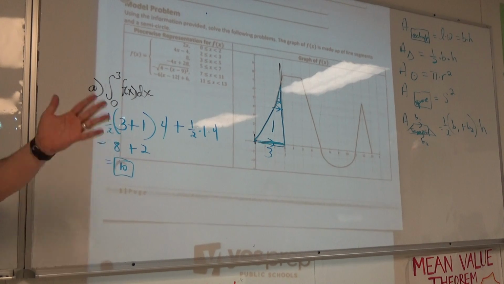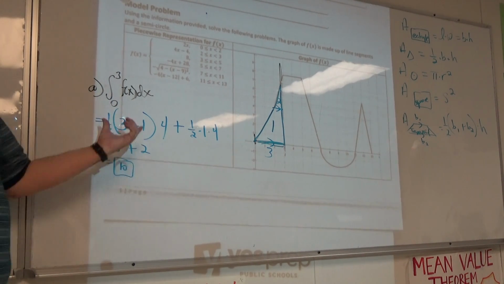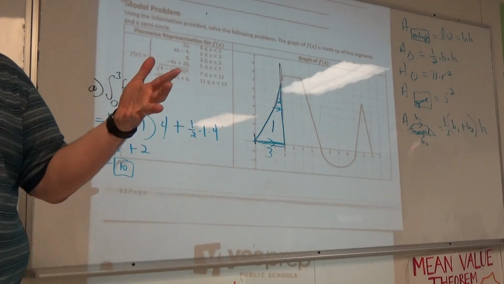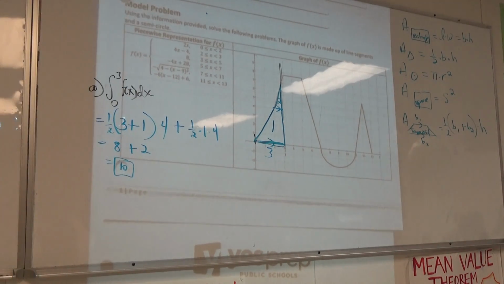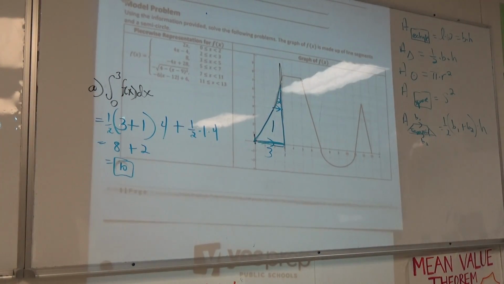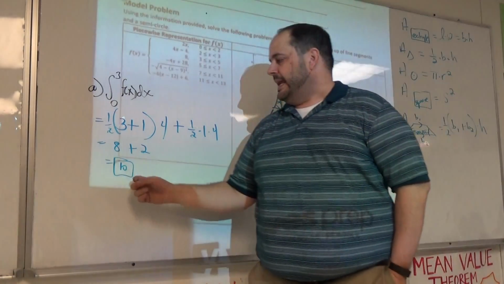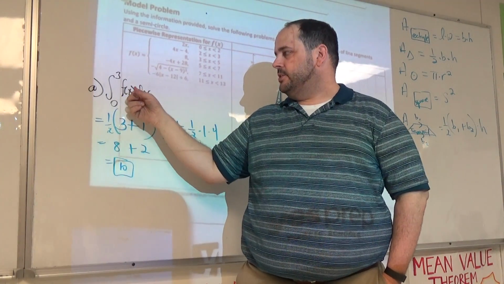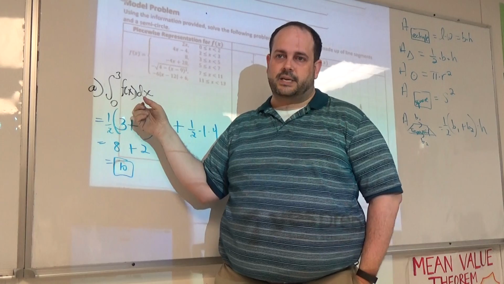These should be relatively straightforward, although the notation is new. The idea is new, the vocab's new. You trust your geometry skills. I want to give you guys the next 10 minutes to play around with these. The goal is to complete parts B through, is it F or G? B through F. Wait, so the answer's just 10, there's no units or anything? Right, the answer is 10 because the question is how much area is bounded by the function from x equals 0 to x equals 3 and the x-axis. Okay?